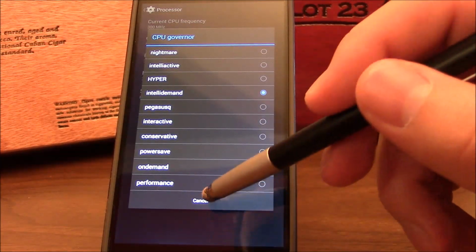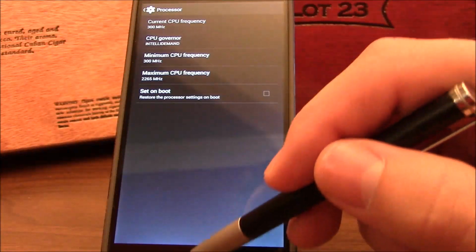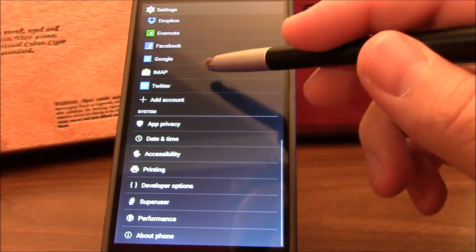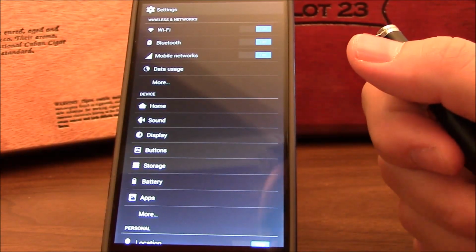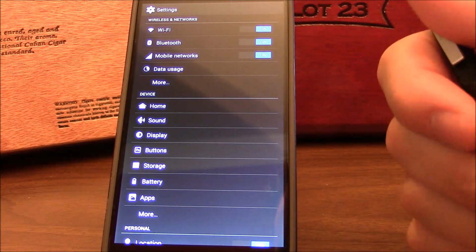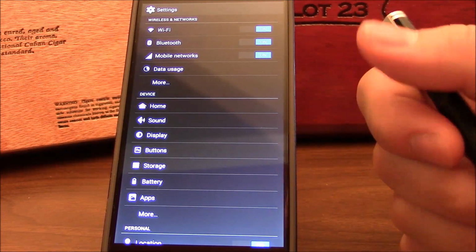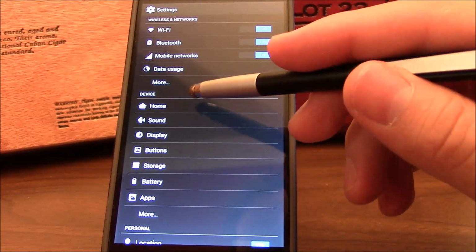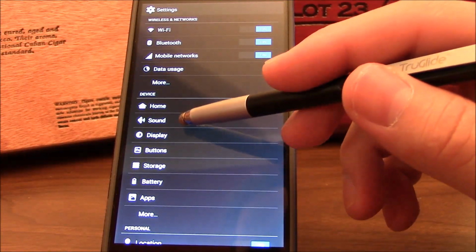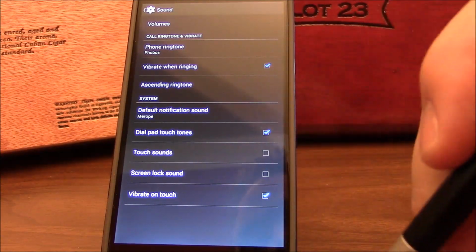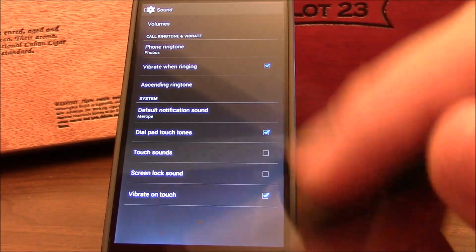And I have tried quite a few of these in my efforts to try to figure out exactly what's going on with this phone. So, let's talk about this ROM in particular, and this particular variant, which is the LG G2 D800, 4.3 plus Beta 2. If you're looking for custom settings anyways, let's go into sound here. You're going to see it's very simple. What's missing? Quiet mode, or quiet hours.